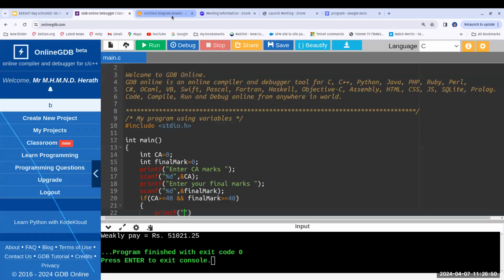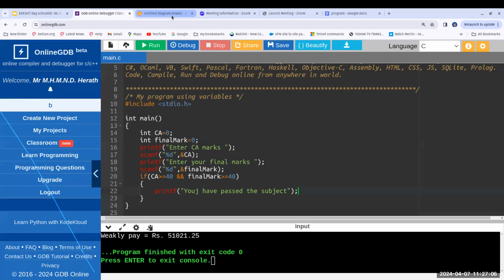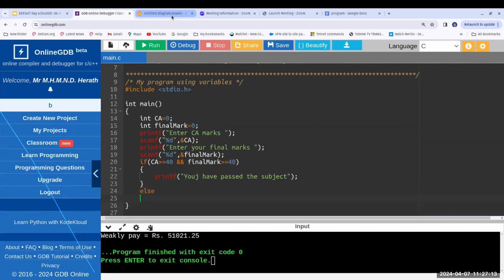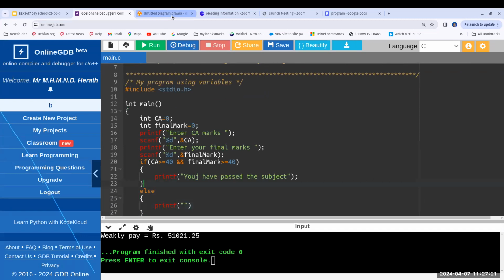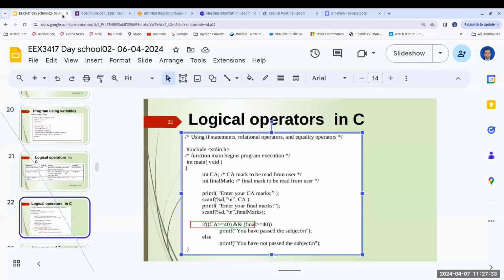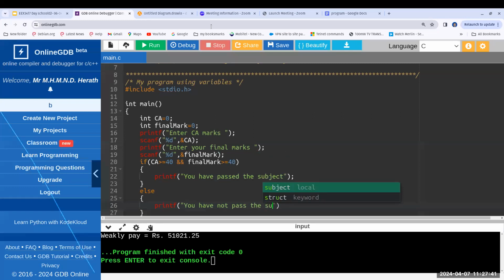Otherwise, else, printf you have not passed the subject. Whatever the case, it will print here.